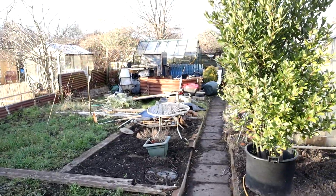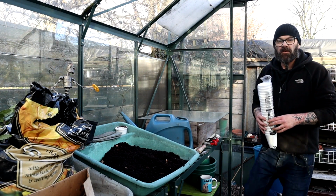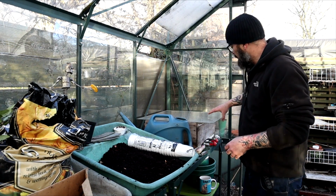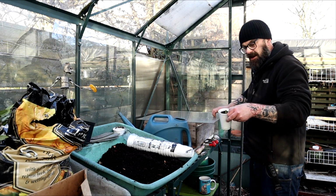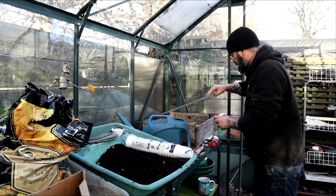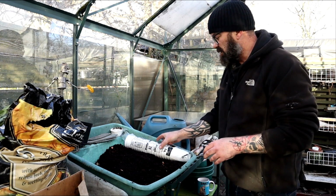Right, I'm going to go in the greenhouse. Right, it's a little bit warmer in here. I've just brought some cups because 2 weeks ago I sowed these onions in the cups. And as you can see, they're just starting to grow there now. So 2 weeks later, like I said, I'm going to sow 20 more.